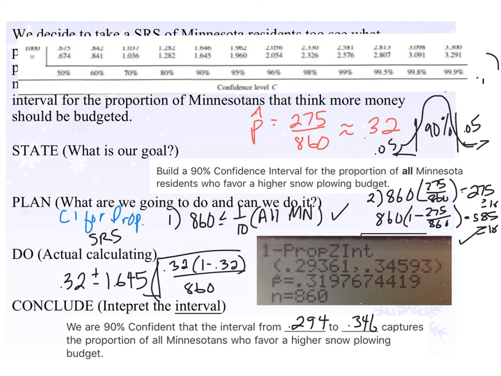Now in the next video I want to do another example, and I want to talk a little bit more about the formula, but make sure you have seen how you can get to this menu and find it, and make sure you look over this 4-step process to building your confidence interval that they'll look for in the AP exam. And I want to come back just a little more to this formula.